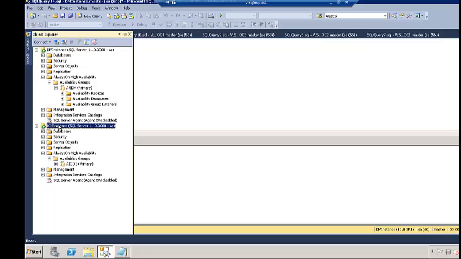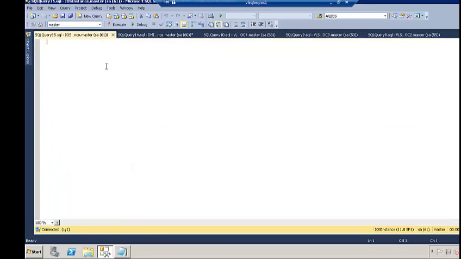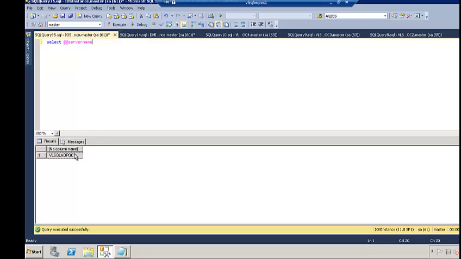Now if I go back here and connect to iOS instance, and I see where I landed, you'll see that I landed on POC3. So now we know that the virtual name is very important for a client.